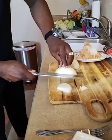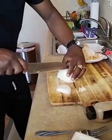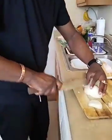So we're going to go ahead and cut this onion. Okay. I'm going to stand back. I don't feel like my eyes watering. No, you should be fine.